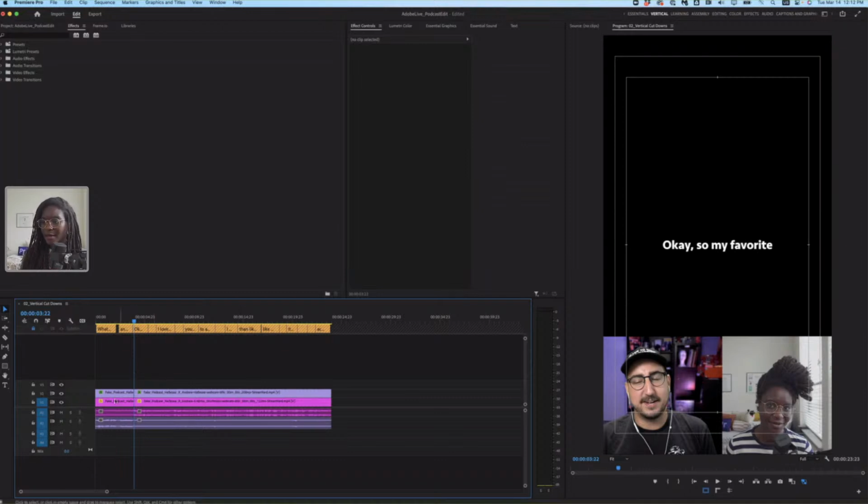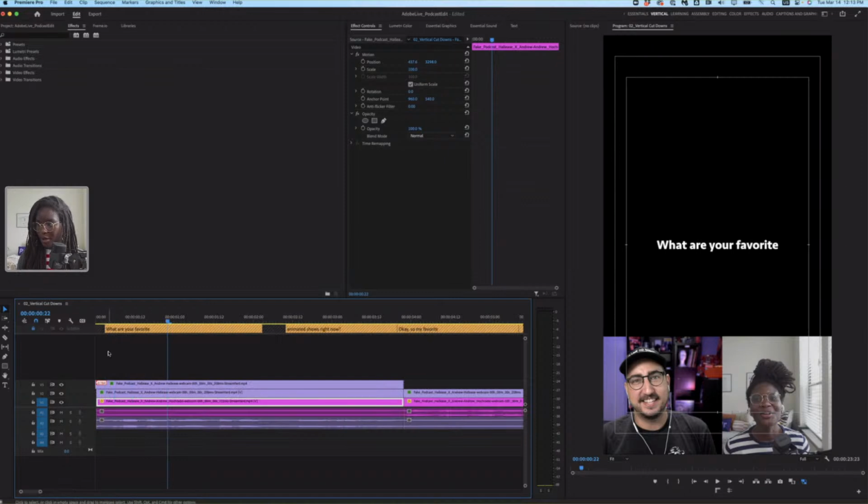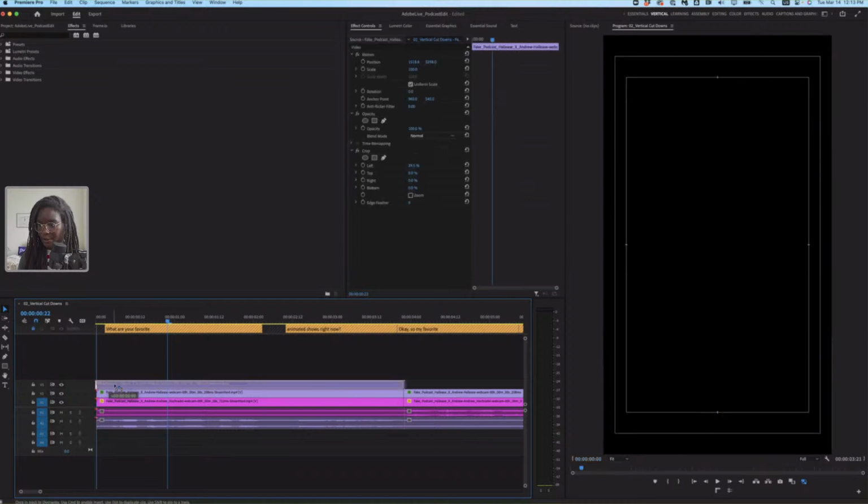And then boop, do that. And then what I'm going to do is take me, which I think is this one. Yes, me. I'm going to hold down, and I believe the shortcut is Option, and drag up. Yes, but I didn't drag up correctly. It's off by a frame. Let's try that again. Let me turn on my snapping, which is the S key shortcut. Again, so hold down Option, drag up, and I'm still doing it. I'm still off a little bit. Interesting. I wonder why that's happening. That's fascinating. Oh, I see what's happening. There's a little space at the very front of my timeline. I must have messed up when I did that yesterday.